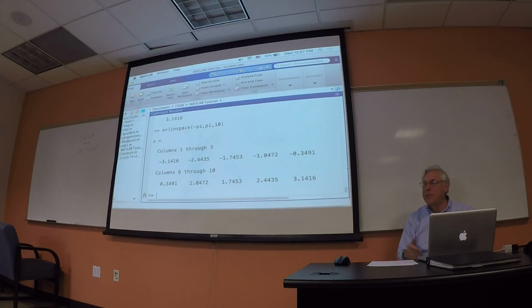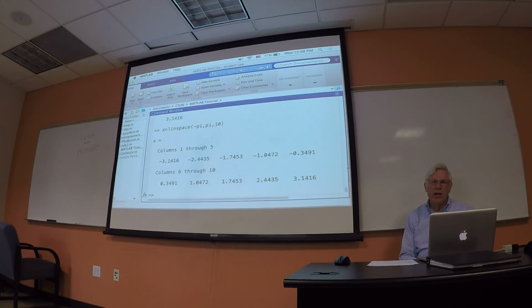Okay? Yeah. So for linspace, the step is the last number? Yes. Except the middle? Yeah. Linspace has, in general, 3 arguments. The first is where you want the vector to start, the second is where you want it to end, and the third one is the number of points that you want. Okay. It figures out the step for you.